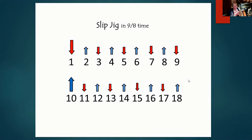1, 2, 3, 4, 5, 6, 7, 8, 9. 1, 2, 3, 4, 5, 6, 7. 1, 2, 3, 4, 5, 6, 7, 8, 9.